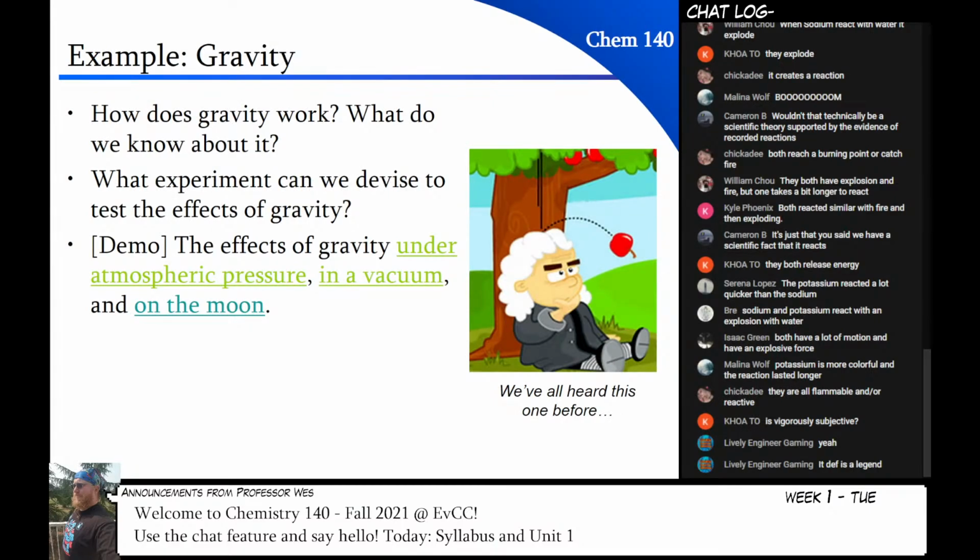So, just doing those two experiments, you can already see the difference, right? Wow, everything seems to fall at the same speed. I bet air and atmospheric pressure have to do something with it. So we've learned something about gravity. Gravity is the attraction of two objects towards each other, but other things can mitigate it. If we go to the moon, which is where this video is, this is zoomed in too much now.